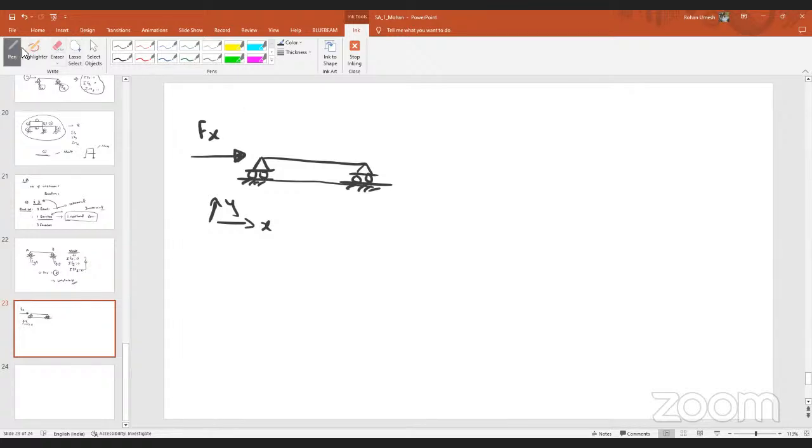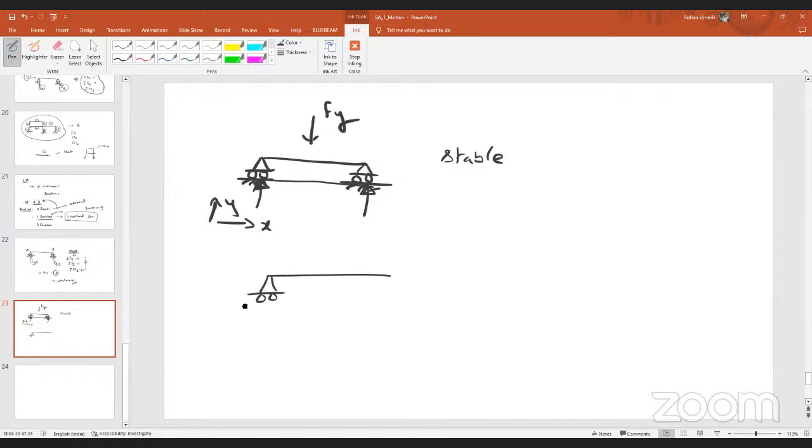Now forget about Fx. What happens if I apply a load like this? Now I'm applying forces along y direction. Will it allow any deflection? It can resist, sir. No, it will resist. Similarly, will it allow any deflection? No. In this case, can I say it is stable? If only one direction force, it is stable, sir. Yeah, that's where we have to be very clear.